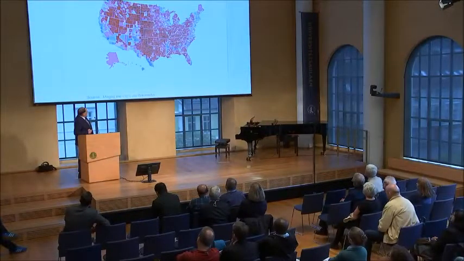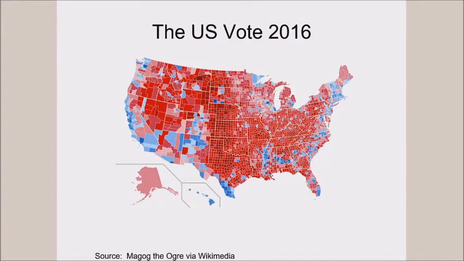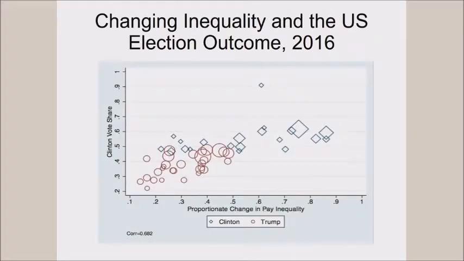This is a map of how the counties of the United States voted: red, Republican; blue, Democratic. What we did was to calculate the change of inequality from employment and earnings data in the United States on an annual basis by state, data which were not previously available because some of the states were too small for survey-based measures, and then associate that change from 1990 to 2014 with the election outcome. The blue diamonds are the Clinton states, the red circles are the Trump states.